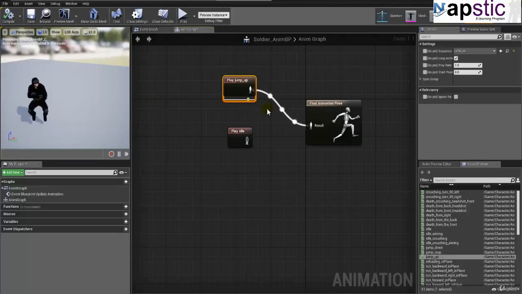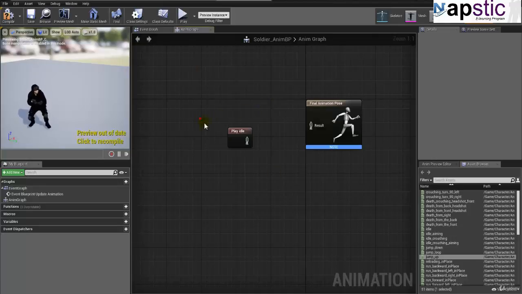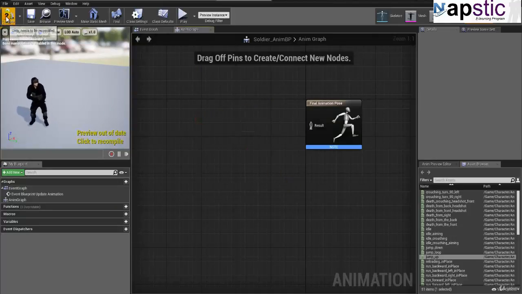But this is not what we want, because this just lets us play one animation at a time. Instead, we want to figure out what kind of animations can be played at what time, and when, and how long, and how you want to blend an idle state of the character with an aiming animation. It shouldn't be snappy, it should be nice and smooth and seamless. Because all these animations are realistic, we make the best use of that realism to create a perfect blend between any two animations.